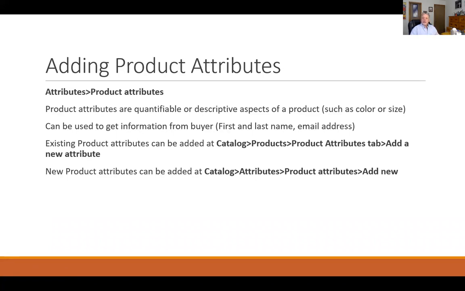In the odd little example we'll do at the end, if they're bringing a computer or not. And what we're actually going to do today is ask them if they're bringing a computer or not. If they're not bringing one, we're going to charge them an extra $5, and the price will automatically change here in the e-store. So it's a cute little attribute trick we'll learn today. So those are existing attributes you get at with attributes and product attributes. The new product attributes, like the bringing computer attribute, you add that at catalog attributes, product attributes.